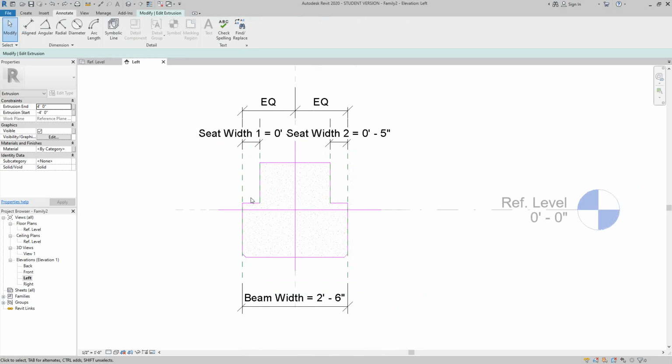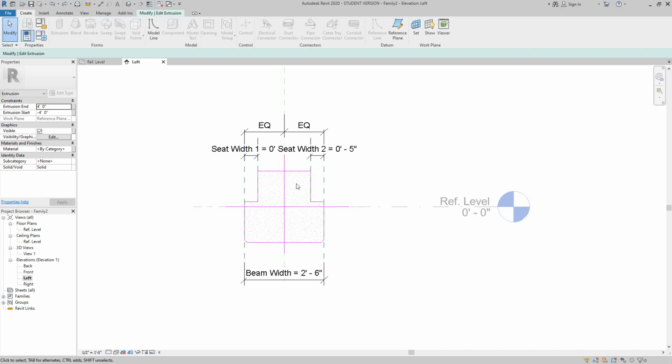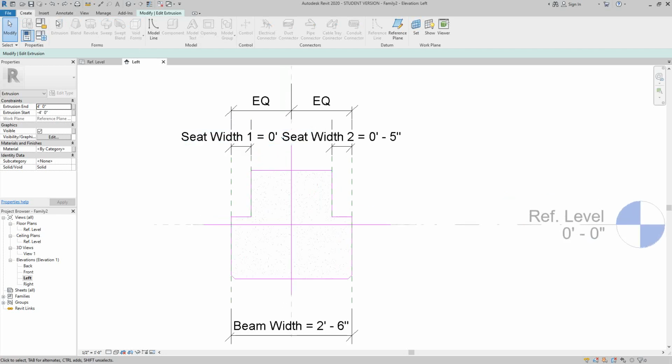Actually, I think we do want to create a reference plane here, because we want to do an overall depth and length. But in this case, let's just go ahead and try this. We'll probably do it in another exercise, or you can play around with this.